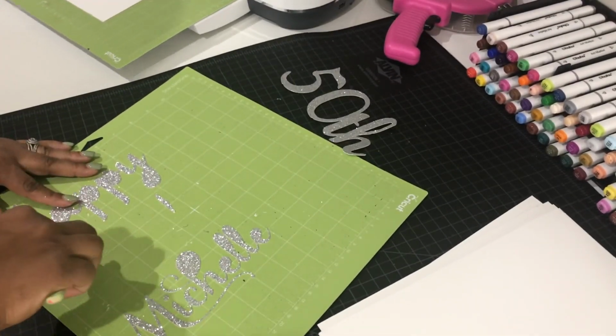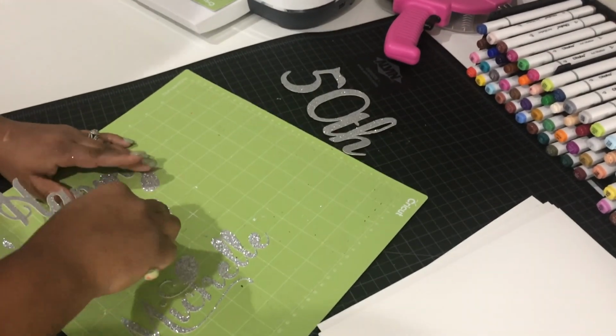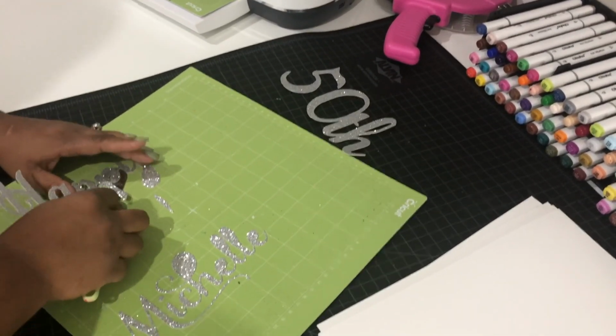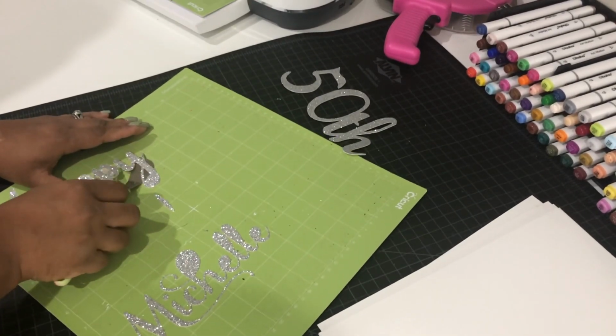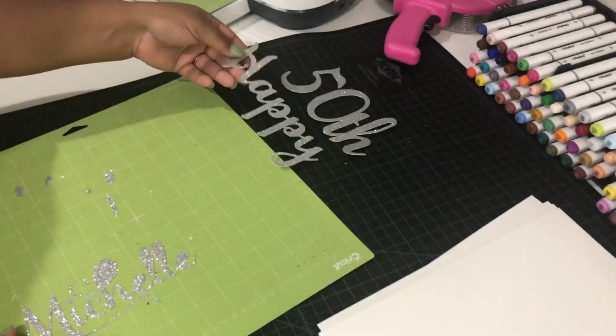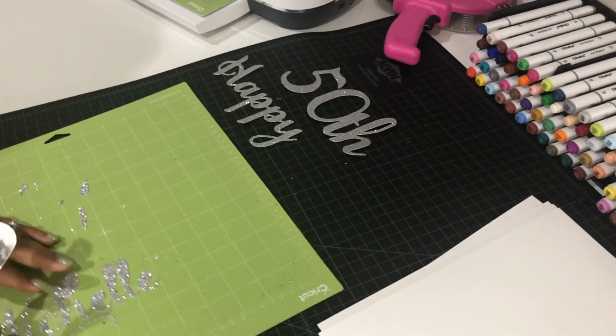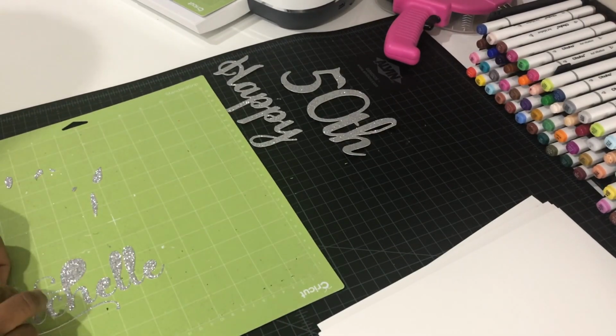So as you see here, I'm going to be very careful when lifting up my letters because I do not want them to rip and I don't want them to bend out of shape. So it's always good to invest into Cricut tools to make your crafting a lot easier.